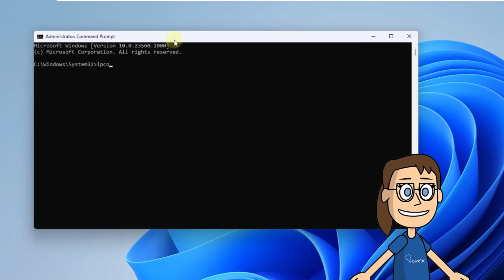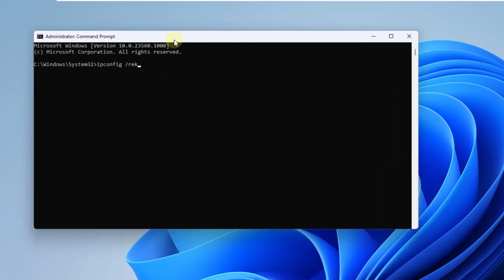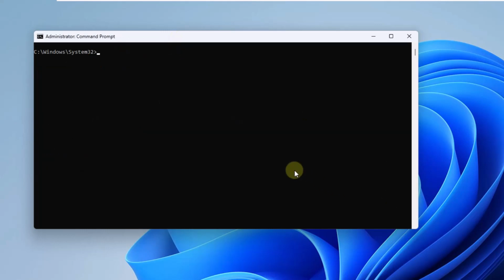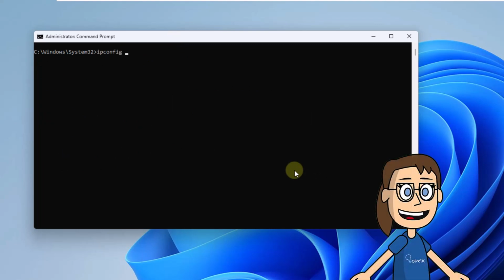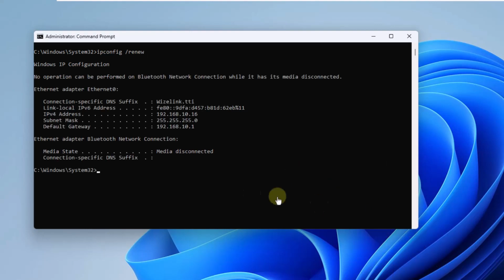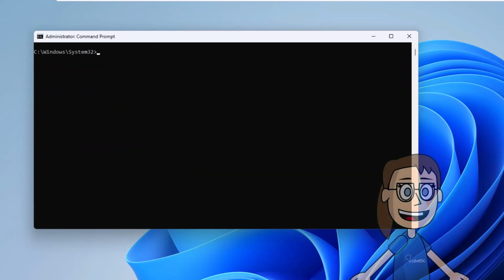Run the command ipconfig /release. Now renew your IP address. Run ipconfig /renew. Finally, run the on-screen command to complete the network setup.